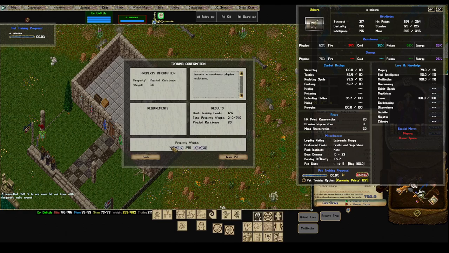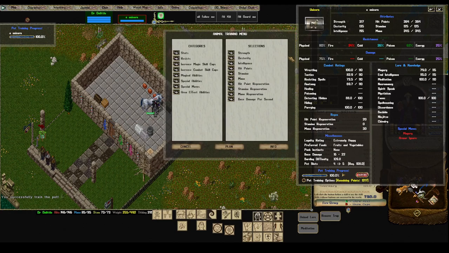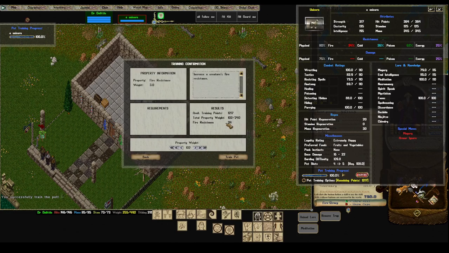And what did it take? 1271. 1217. That's his physical. Knocks his physical up to 80. Yeah, let's do that. Now how about... Oh, that's not what I meant to resist. How about fire? 1217. 1079. Now to get that up to 80.